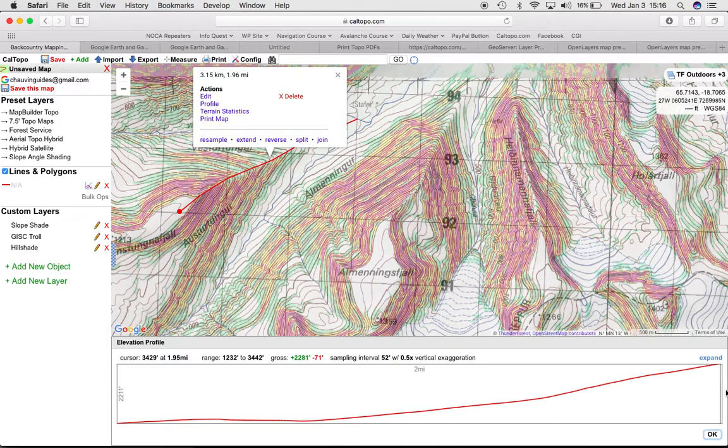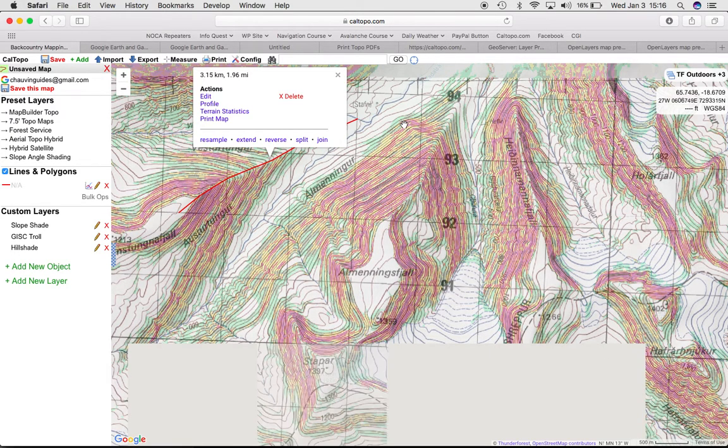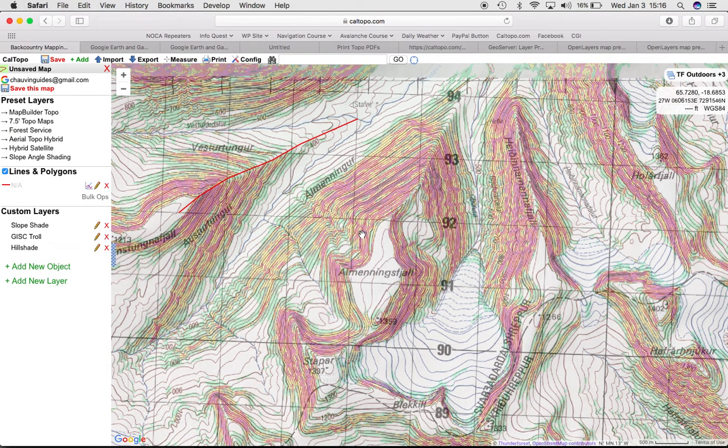So this can help you do your route plans. I can print it with that line. I can do any number of things. Essentially, I can do all the same things that you can do with Caltopo.